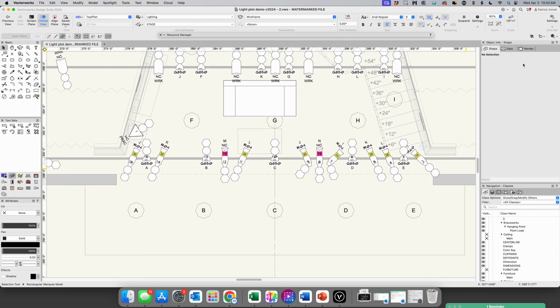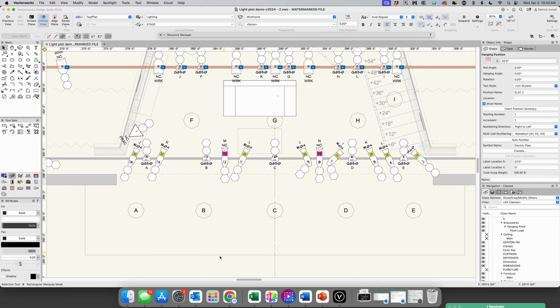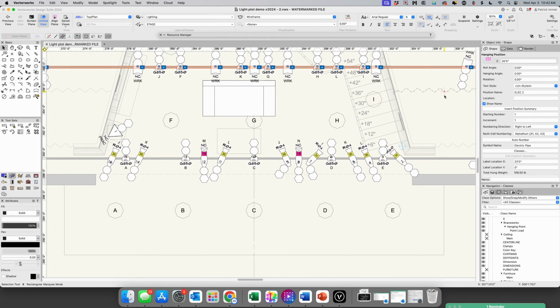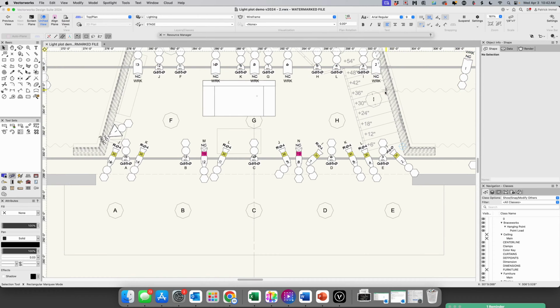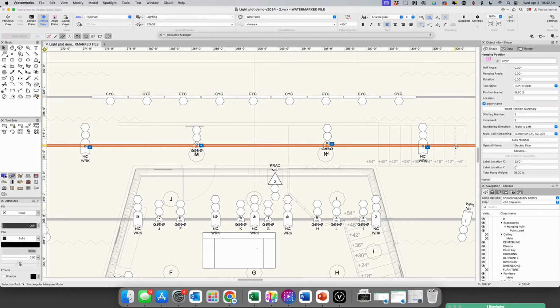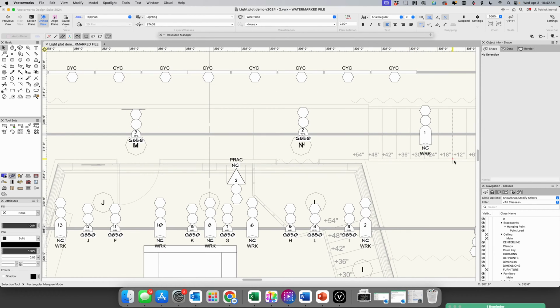Now let's do this one. Again, we have a light out on the end. Here we are. So let's do auto number. Takes a second. Did I click it? Yeah, let's try it again. All right, we have 1, 2, 3, 4, 5, 6, 7, 8, 9, 10, 11, 12, 13, 14. And then back here, let's do one more. We're going to auto number. Okay, and there we are, 1, 2, 3, 4.